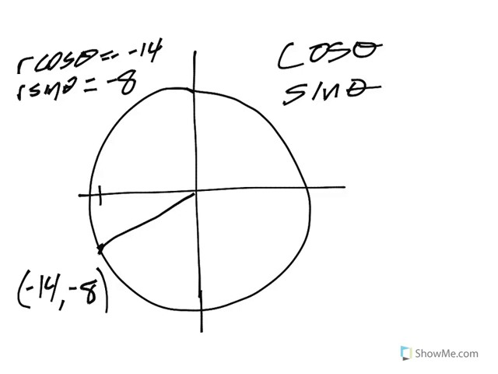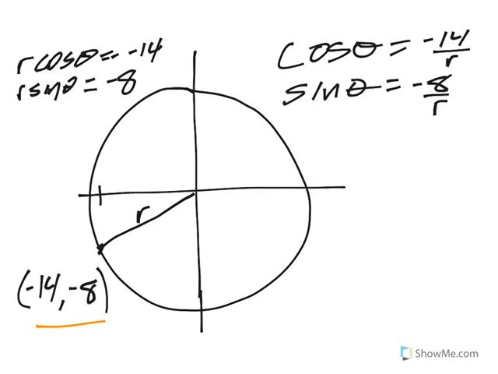So saying that a different way, cosine theta is the x-coordinate over the radius, and sine theta is the y-coordinate over the radius. So really all we need to figure out is the radius, and we have cosine and sine of that angle without even knowing what the angle is, just starting with these coordinates. So let's figure out, well, what the heck is the radius?